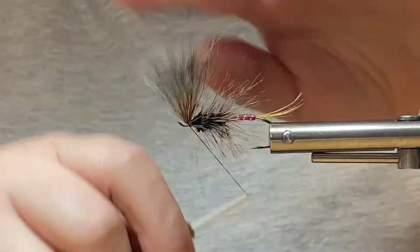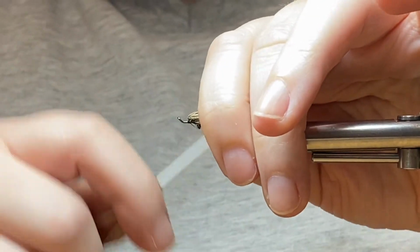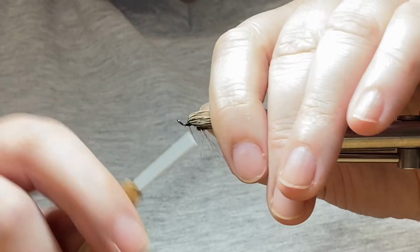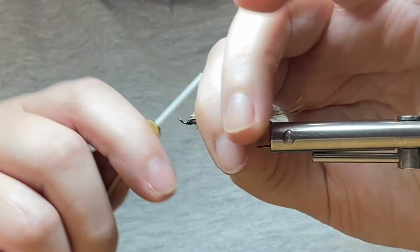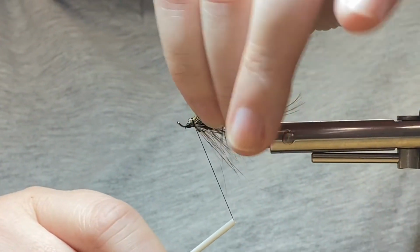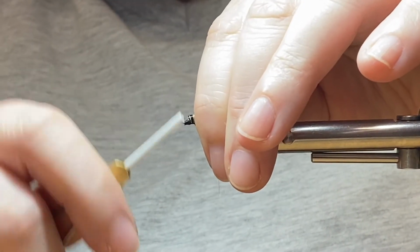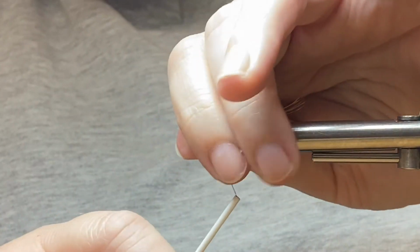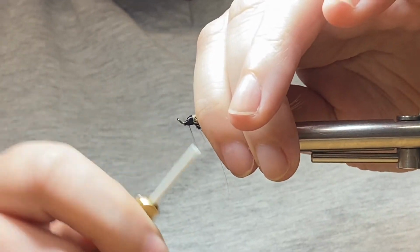And then take a few wraps over top of it. We're going to actually start by just building a thread dam here in front of it. Try to keep your hands out of the way so you can see. Once we have that thread dam built, we're going to take a somewhat loose wrap over top and tighten it as we go. And then we're just going to continue making that nice, neat little head, kind of draining your thread dam in the front and the wraps over the wing.